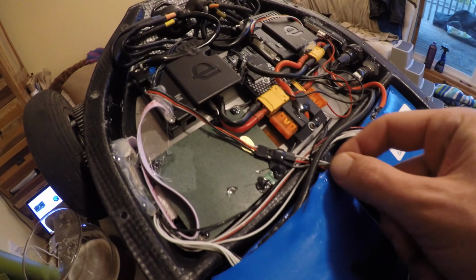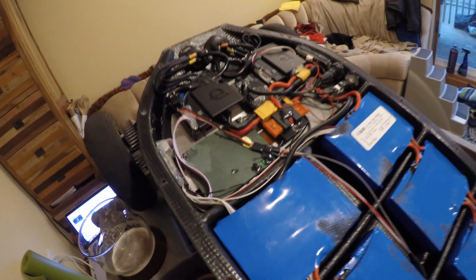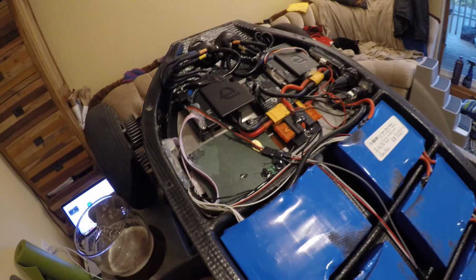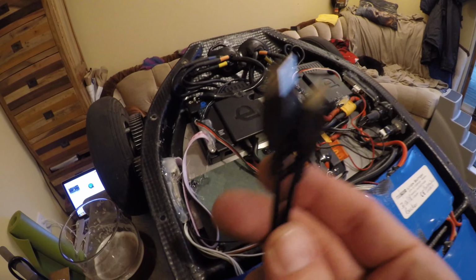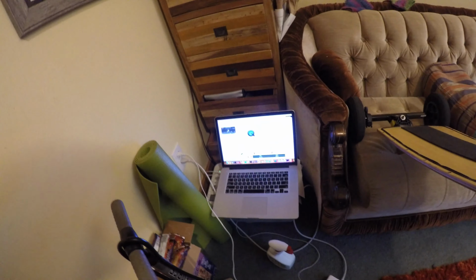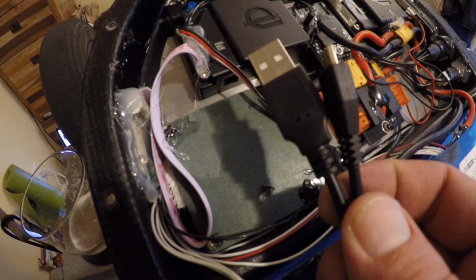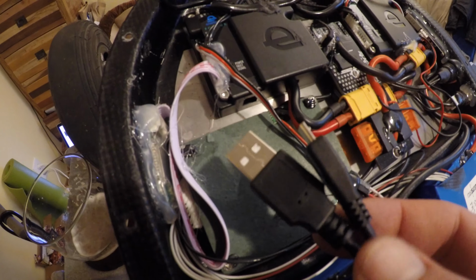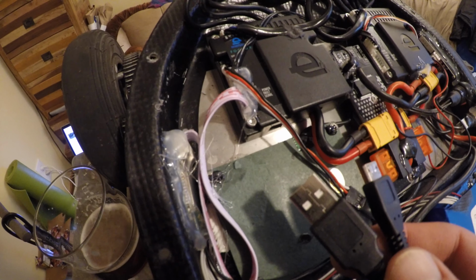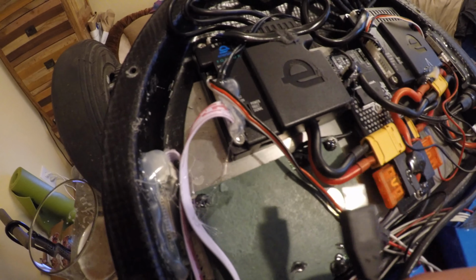Okay, so that's good to go. My connection is solid. Now this part's a little tricky. We need to connect by USB your Foxbox to your personal desktop computer or laptop computer. The software is available on PC, it's available on Mac. I'll put links in the video footer or the comments description for that stuff. You can find it there.